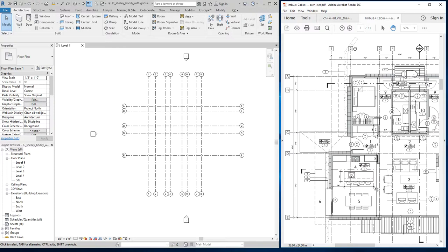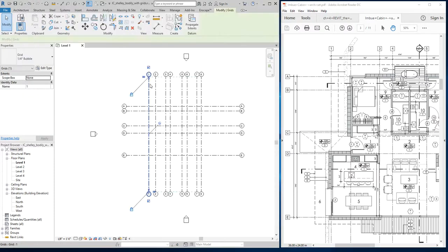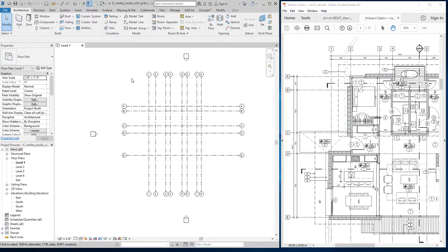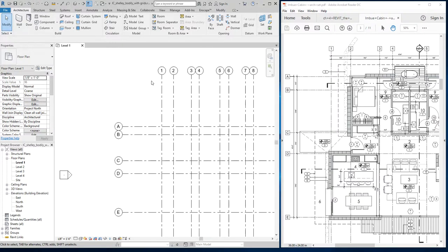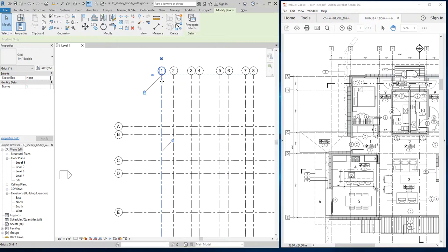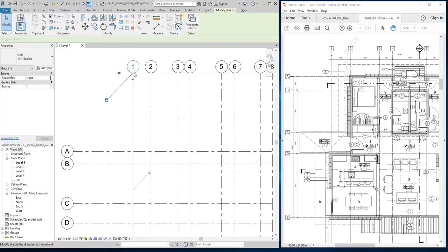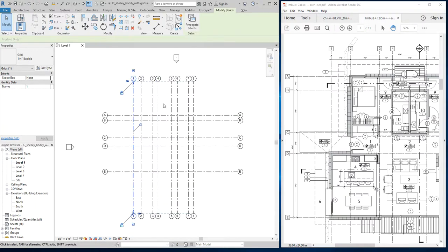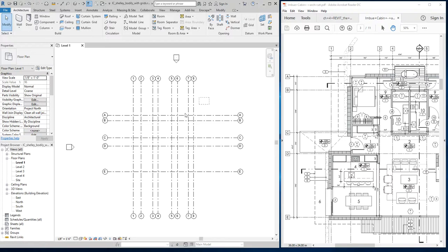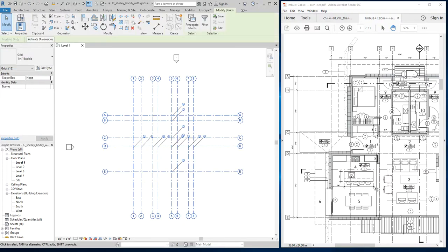Okay. I think maybe my final step in this, we only know how to use one type of dimension, but I would probably dimension this grid just so that I could visually see that it was correct. So I'm going to first bring these down just a tiny bit. Oop. I'm clicking that little modify, click and hold. Ooh, bless you. Oh, it's pinned. It won't even let me. You see? I'm telling you, man, I have to unpin it now.